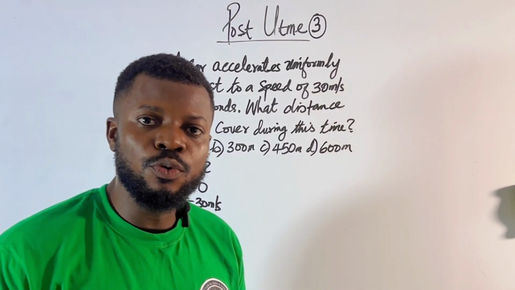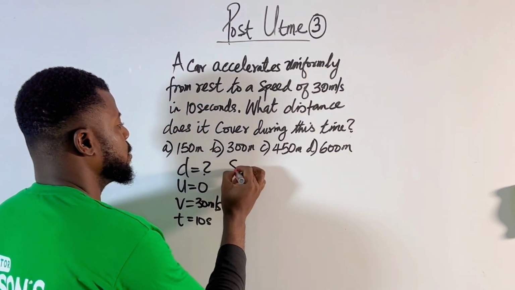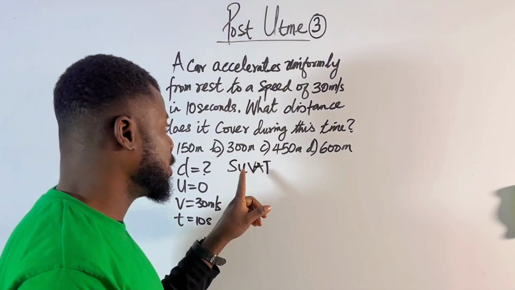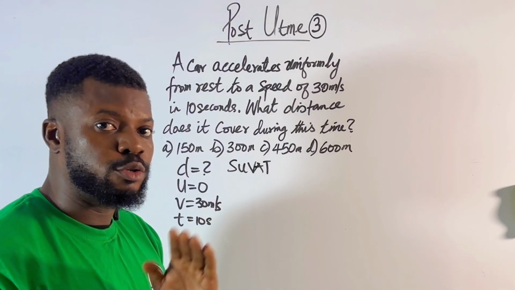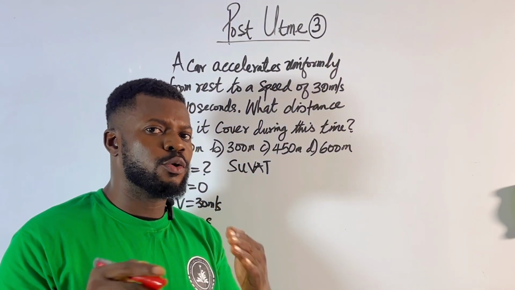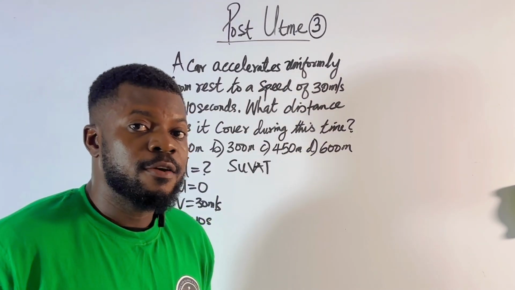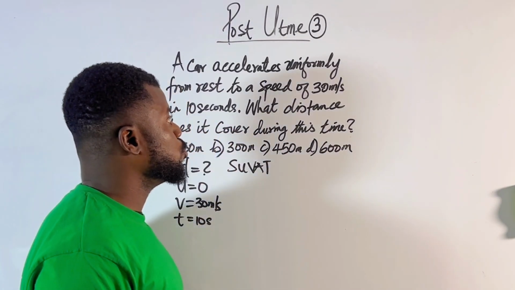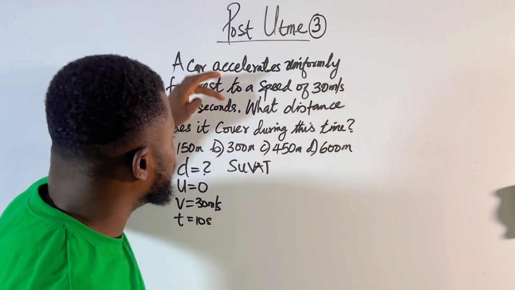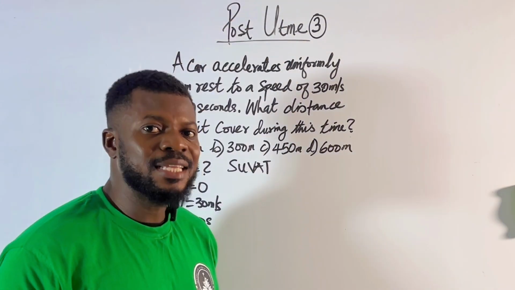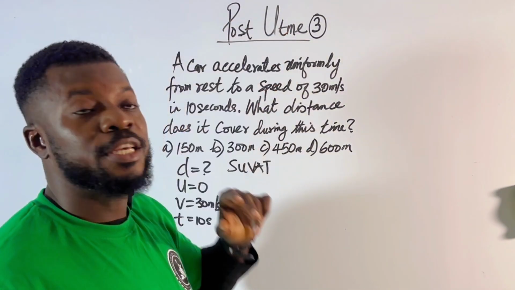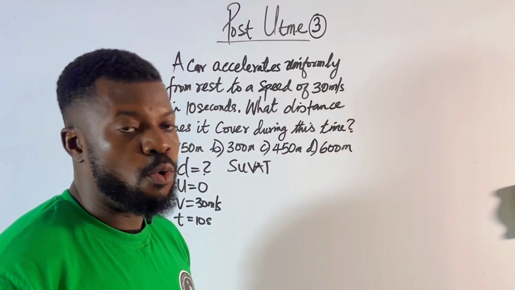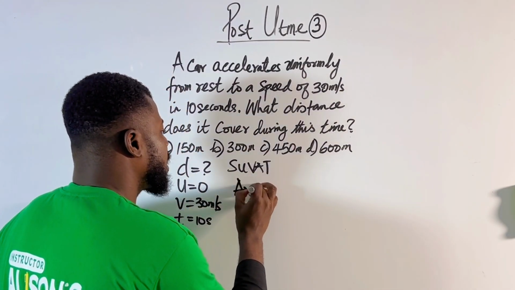Now, plenty people will go, they use the SUVAT, carry they solve this thing. This, if you take your time, but I will show you for this particular video 2 methods, make you just decide which one you will use for exams. But for me, shortcuts always help you. See what I want to do. Remember, say anytime they tell you say the acceleration is uniform, most times this particular average speed they work. What will be average speed?